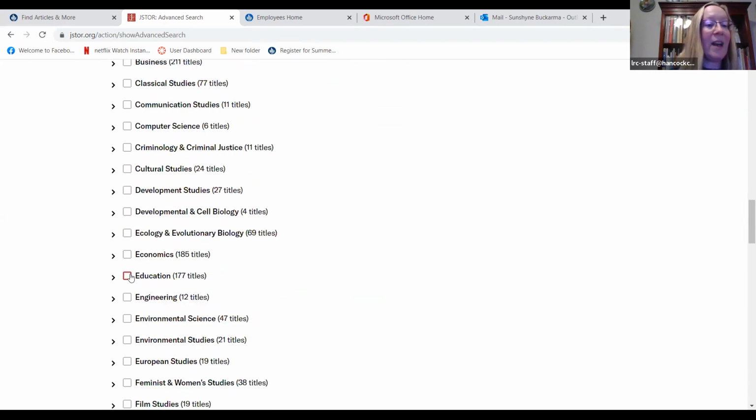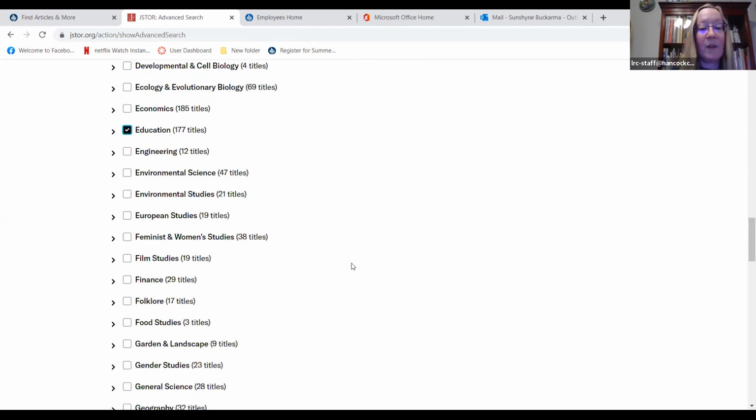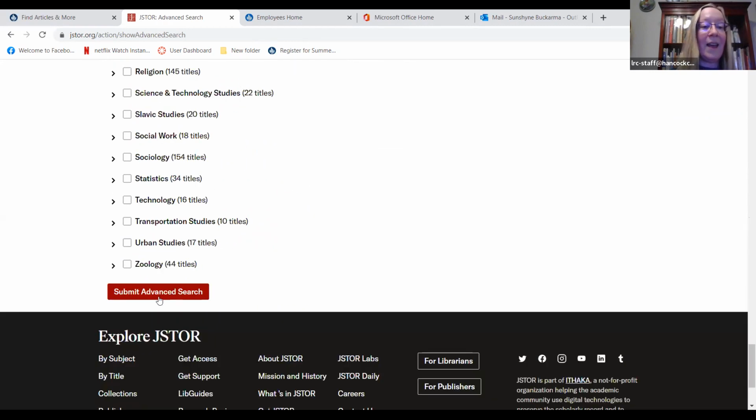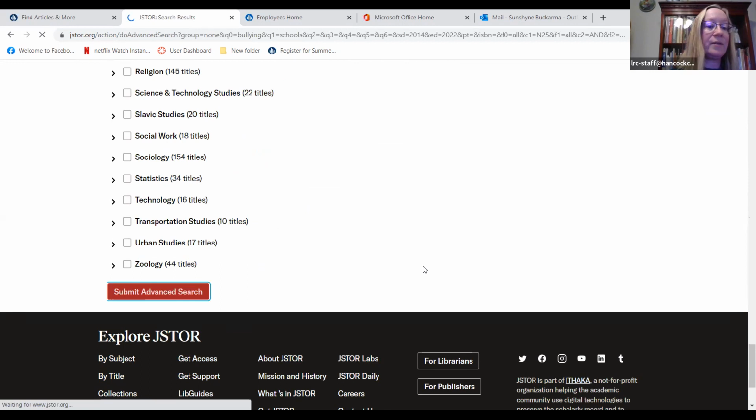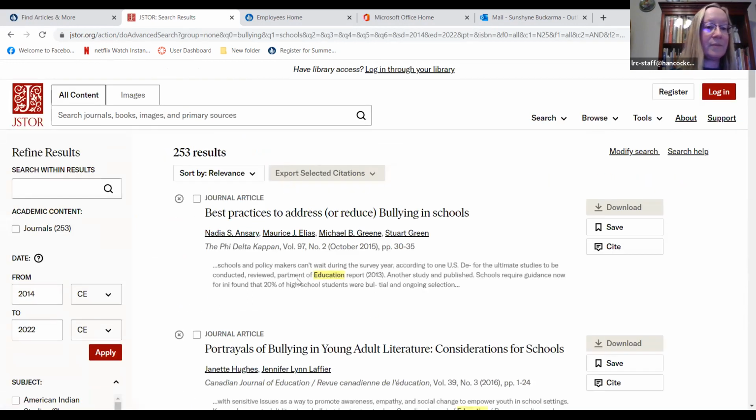And then I'll select education and submit advanced search. And question 5 is, write down the title and author of one relevant source you found on your topic. Make sure it's different to the first source you selected.